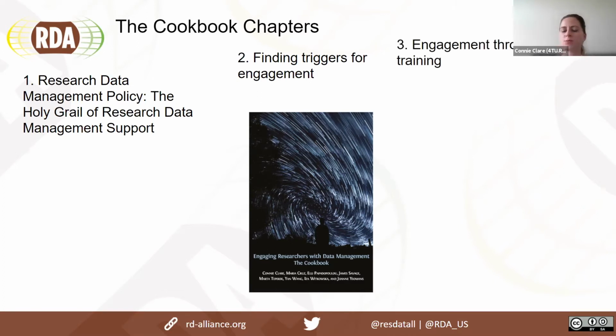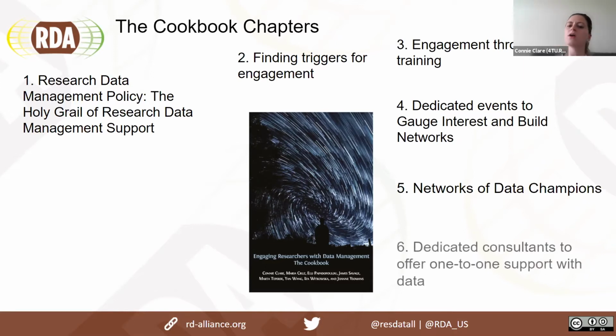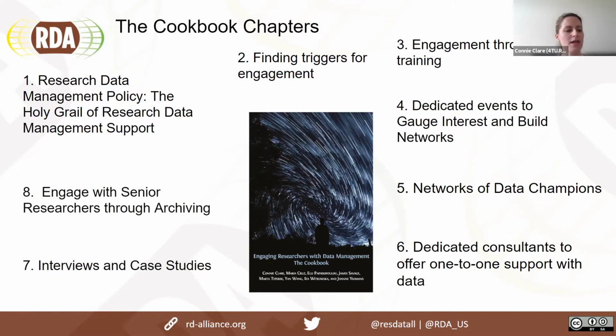Also a chapter on engagement through training, dedicated events to gauge interest and build networks. And we also had a chapter on networks of data champions. So these are volunteers who advocate for good research data management practice and open science within institutions. We also have a chapter on dedicated consultants to offer one-to-one support with data. So this is more about different data stewardship models. And then finally, interviews and case studies for reward and recognition, and then engaging with senior researchers through archiving.